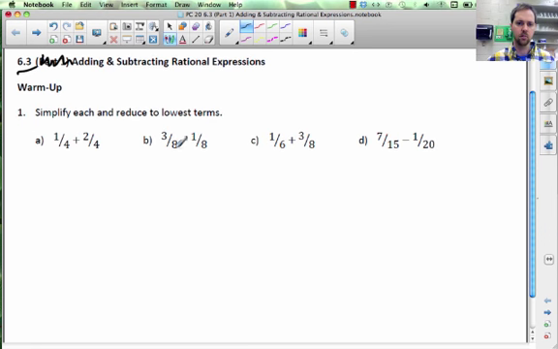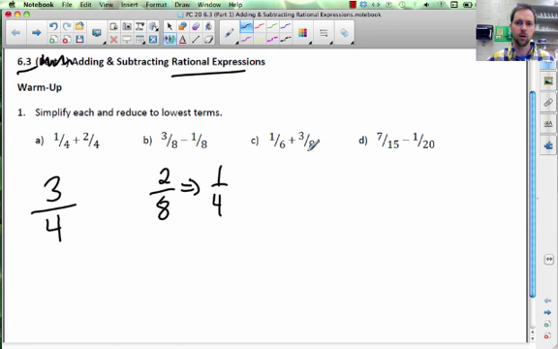Now of course when you add and subtract fractions, you always need a common denominator, which we're going to see how to do in C and D, and that's the same for rational expressions that involve variables as well. So here we just add the numerators, 3, and then the denominators don't get added, they just stay the same. That's 3/4. 3/8 minus 1/8 will leave you with 2/8, which can of course be reduced into 1/4.